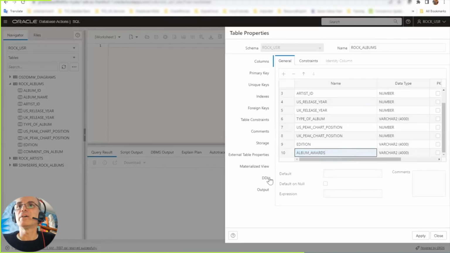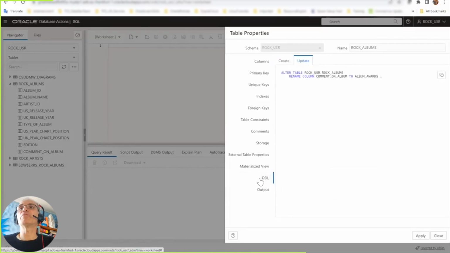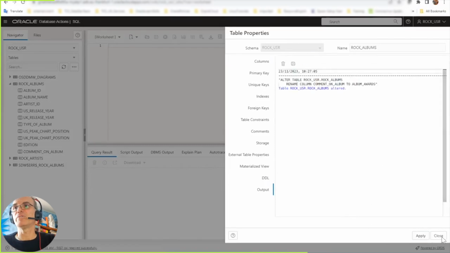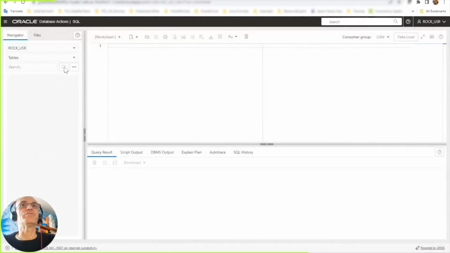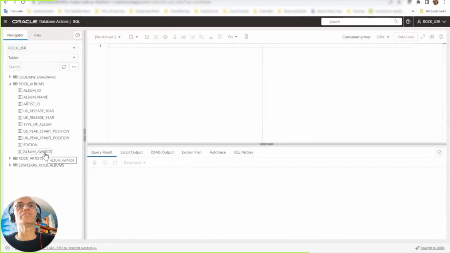From the SQL standpoint, I'm renaming my column, but I'm doing it graphically. Apply this. Okay, it has been altered, and if I just do a refresh, I have the name changed. Okay, let's move on to the other tables.